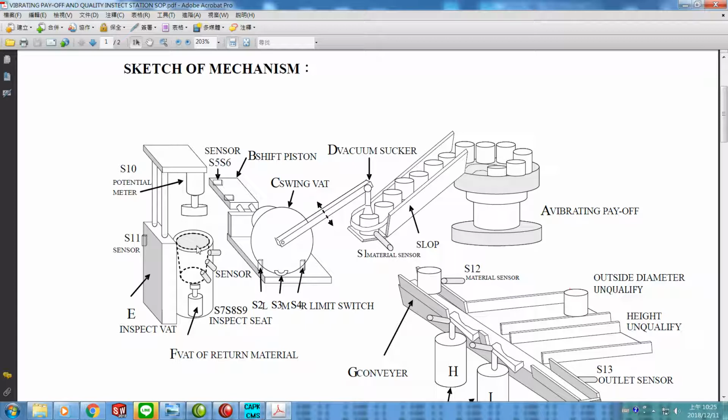The sucker is just on top of the inspected wrong parts, and with an IO on to suck the wrong parts, and then turning clockwise back to vertical position, and then the shift piston pushes the whole mechanism forward to this position, in position as the sensor S6 is on.